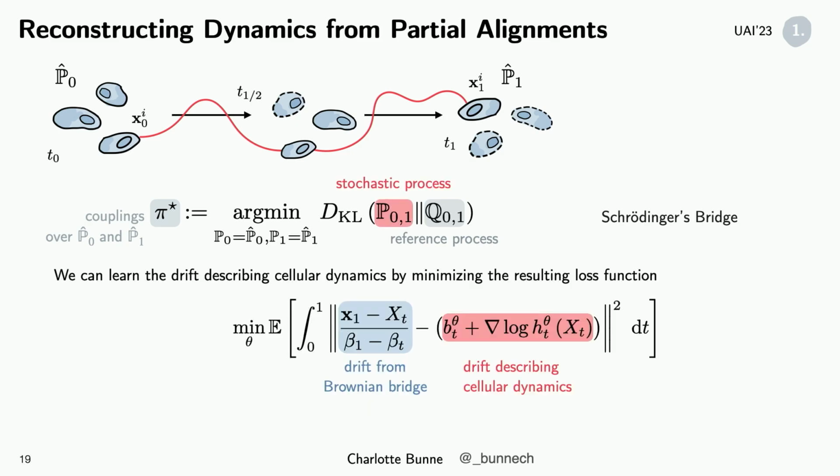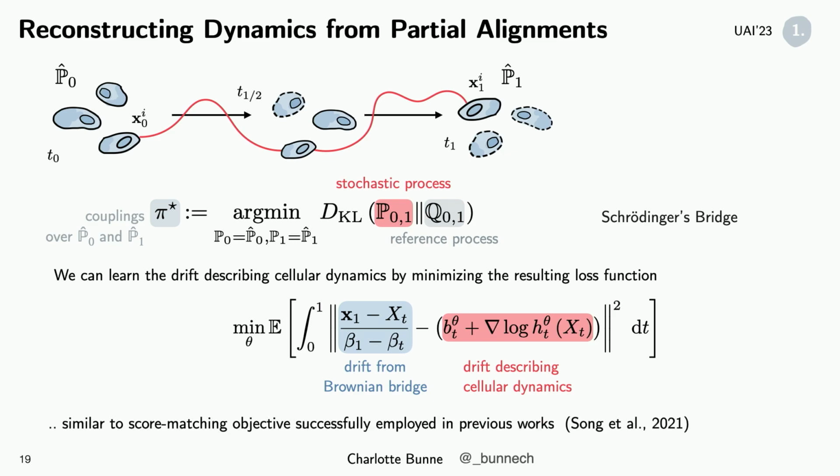So now this becomes a system that is very easy to learn, very similar to generative modeling, like diffusion models that have a Gaussian on one end, because I just have a simple regression, basically understanding how different my drift is from the drift I want that describes my cellular dynamics. And so now this is again a system that describes continuous time changes of these cell distributions from an unperturbed into a perturbed state, or from a diseased state into a healthy state. And I'm making use of whatever the data is providing me, some form of partial alignments.